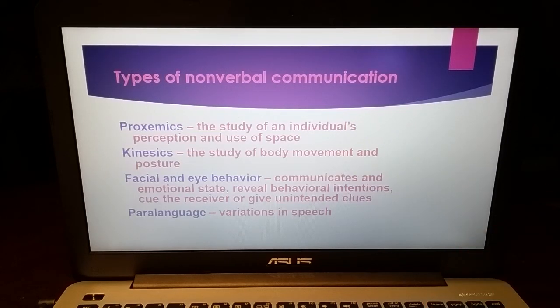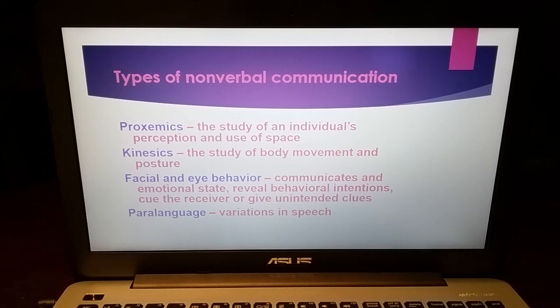So proxemics is the study of someone's perception and use of space. There's a really nice chart in the book that talks about that. If someone stands up really close to you, you could feel really uncomfortable, and it could also be very inappropriate. Not only could you feel uncomfortable, but it could make other people feel uncomfortable. Usually, and then there's social distance and that kind of thing. How close you get to someone when you're talking to them says a lot. It could refer to hostility, or it also could refer to great intimacy.